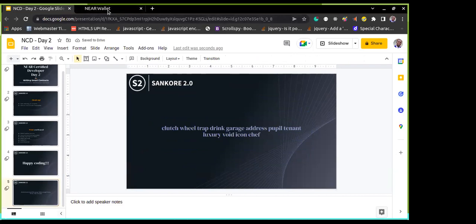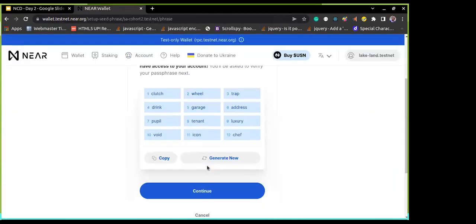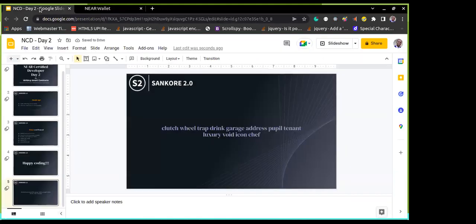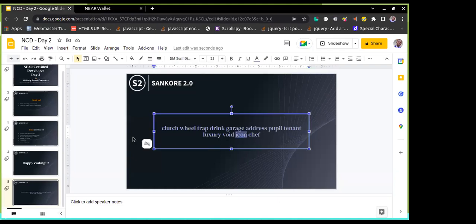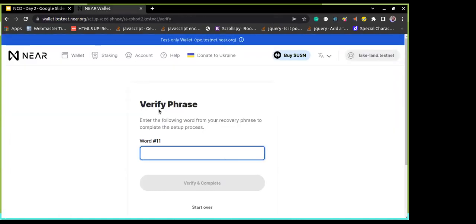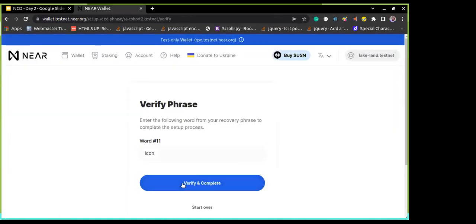So we'll head back to the wallet and hit continue. Then we'll be asked to provide word number 11. So I'll come back here and count these. Tentatively, they are 12 in number. So I'll check for the 11th, and that is icon. Get back here and provide the word.